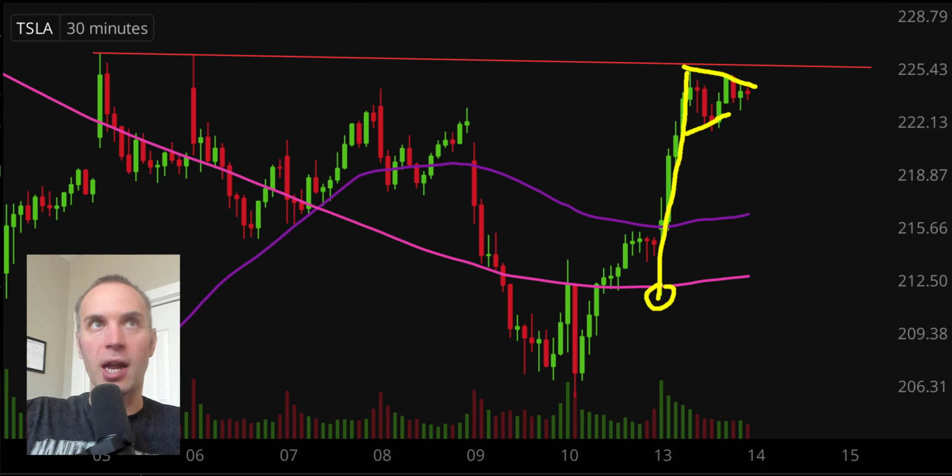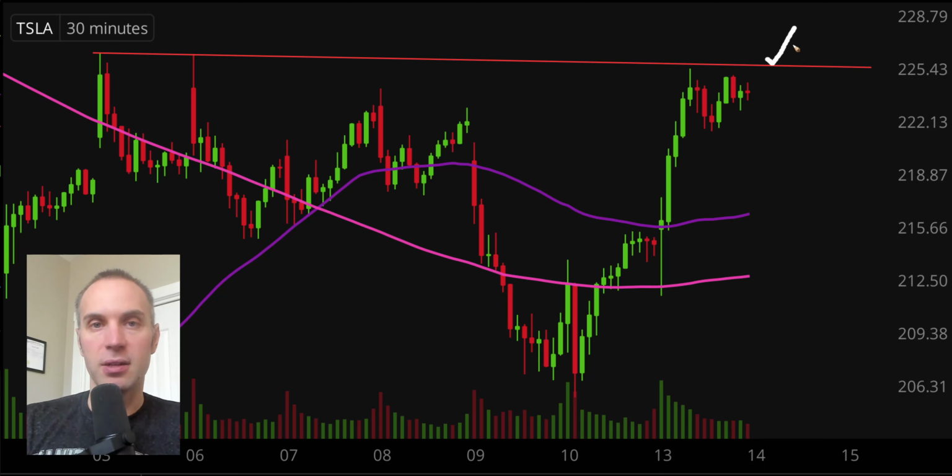So one warning on that is if the price does break to the upside of the pattern, don't get overly excited because not that far away, you do have that area of resistance. But if the price can break above that pattern and then break out of that level, that in and of itself could generate just that much more momentum. So you have a nice little bull pennant, but don't get too excited about that. Get more excited if the price can break up through that overarching trend line right there. But all in all, very, very impressive day today.